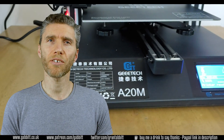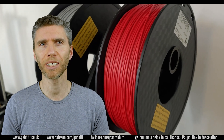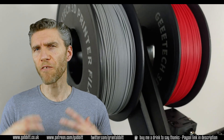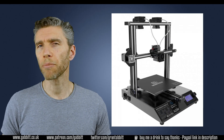The printer is priced around £350 and it's got a dual extruder so it can print with two colours. It's got a print area of 25 by 25 by 25 centimetres, which I don't really feel I've utilised yet because I'm still at the beginning of my 3D printing journey. It also has a filament detector so it stops if it runs out or you have a power cut or something similar, and it can then be restarted.